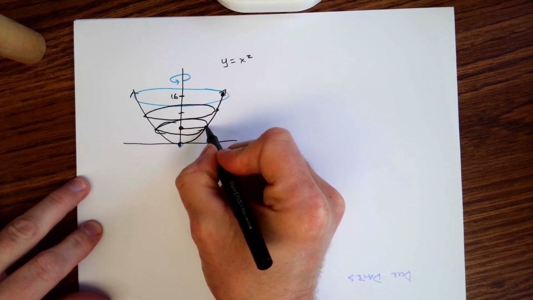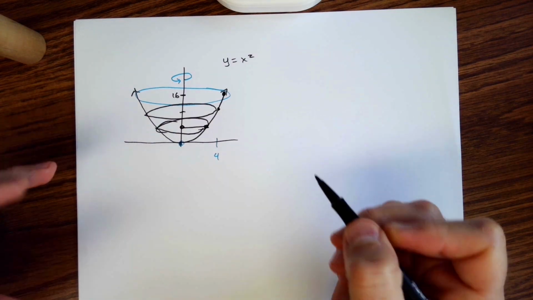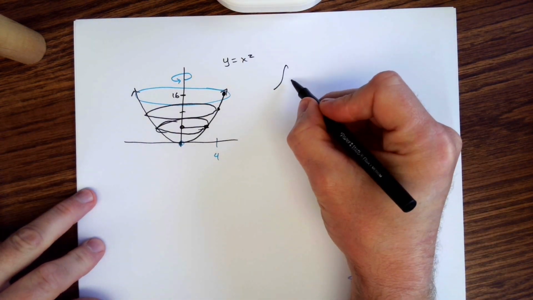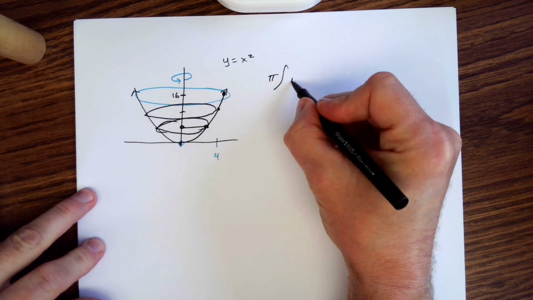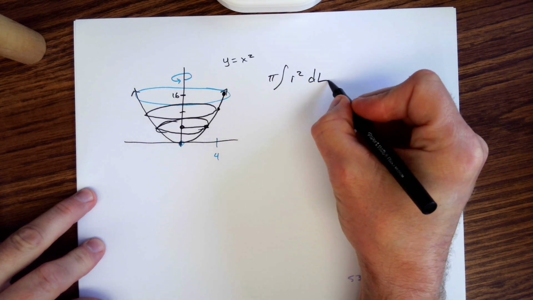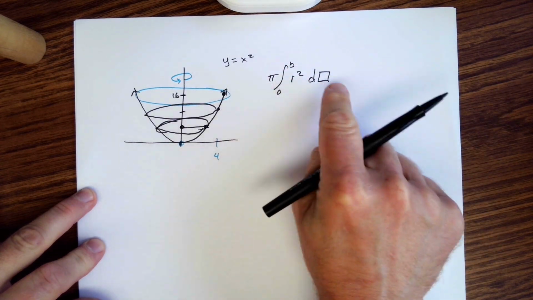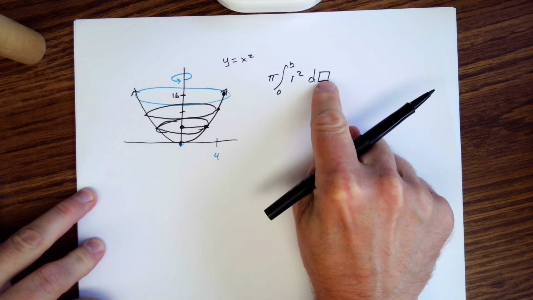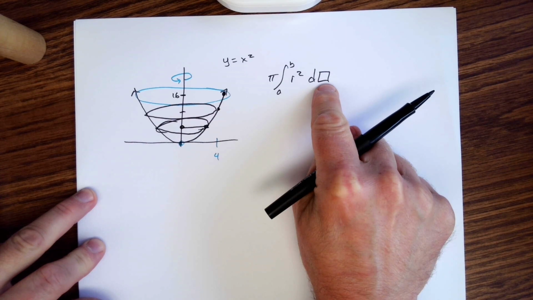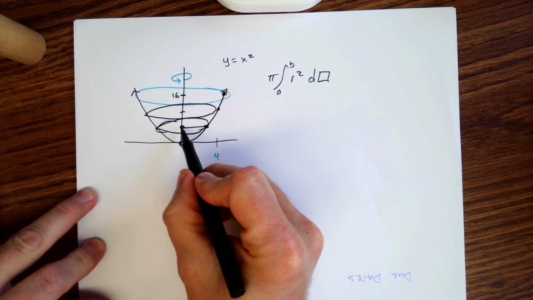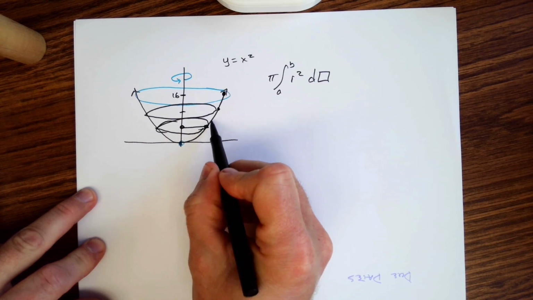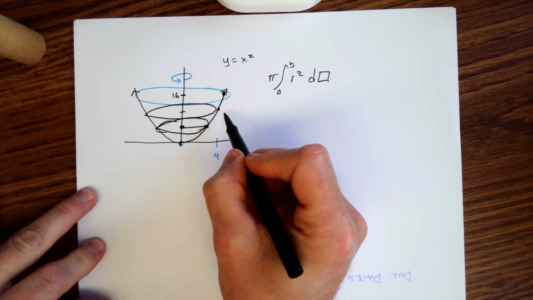So when we find that radius there, it's still a circle. So we're still integrating pi r squared d-something from a to b. And of course, these a to b's need to match up with this variable, whether it's x or y here. We'll talk about that in a second. But what happens with this one? Well, that radius is changing. It's changing with respect to that curve of the parabola there.